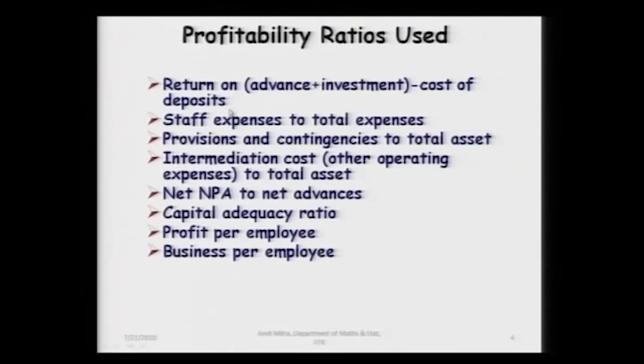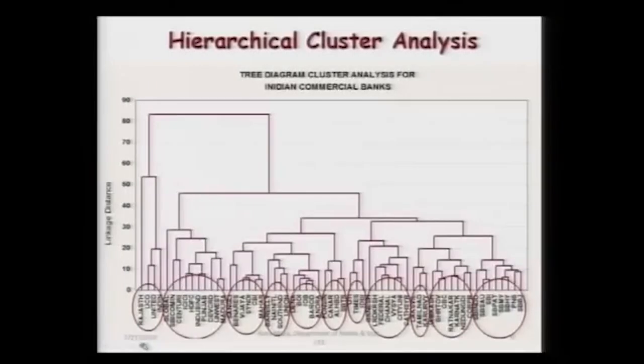So, suppose we consider 25 such financial ratios, then each of the financial institutions, which are the items or the cases here, has 25 dimensional data, and that is the problem. And we are looking at that multidimensional data and at what sort of clustering actually emerges from such data.